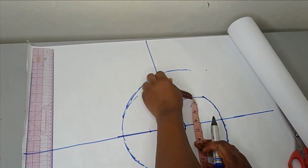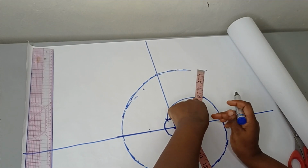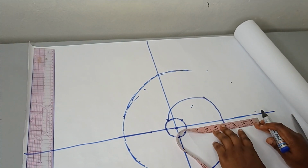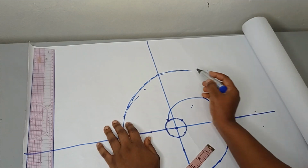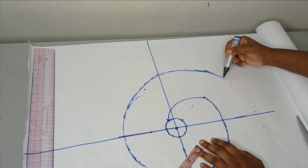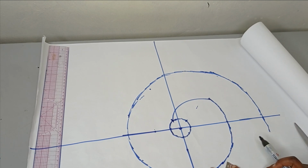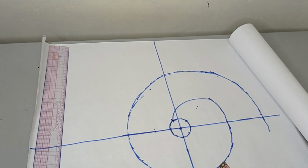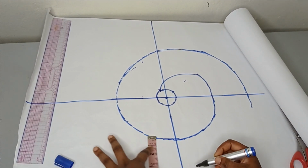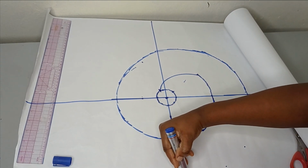So the next one now, you start marking your 4 inches from where this one stops. So you can see I have 4 inches here, 4 inches, 4 inches, 4 inches, and then I'll keep marking it round like that, and then I'm going to connect it. So I've marked up to that point. This is just me connecting the points that I've marked. So here now I'm going to continue marking my 4 inches. I hope you can see what I'm doing. I'll continue marking my 4 inches like this till I have my actual measurement of 29.5.